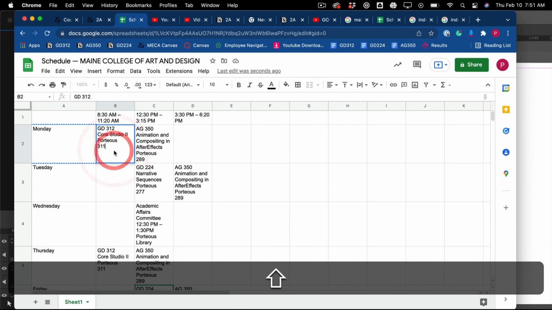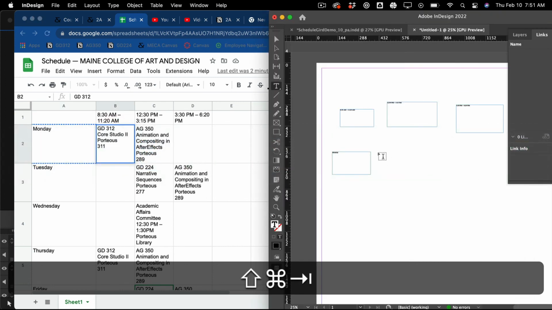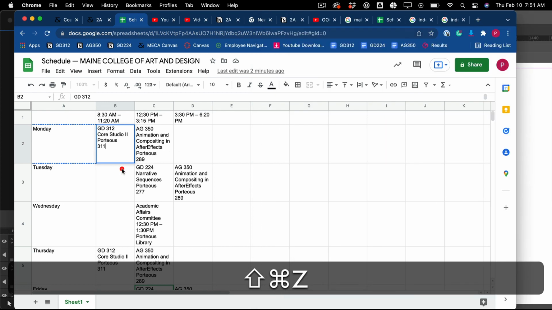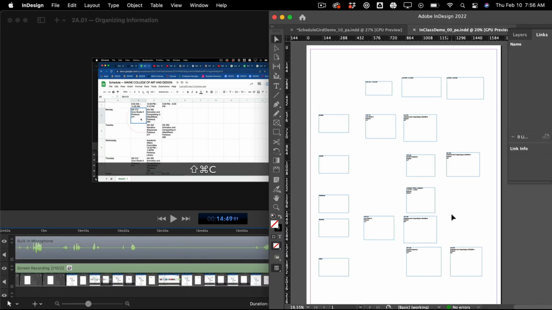All right, so I'm going to pause for a second, and when I come back, these will all be in there. Okay, so now we've got the information over in the text, and I just put it in in a really rough form. Okay, so that's a good place to end for now.